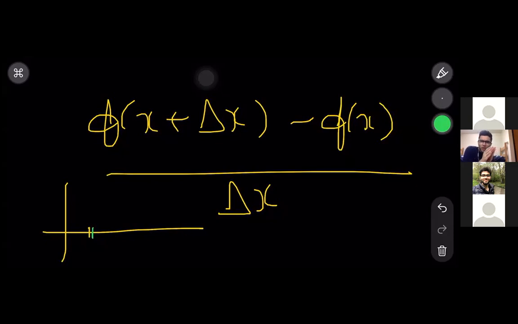And you can keep doing this more and more and get all your accurate slopes throughout, rather than picking a big interval and subtracting from one side to the other.